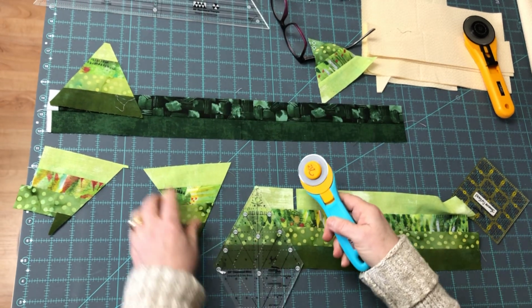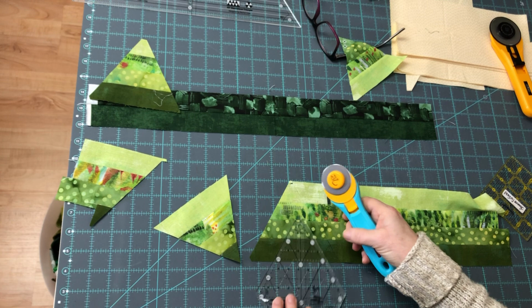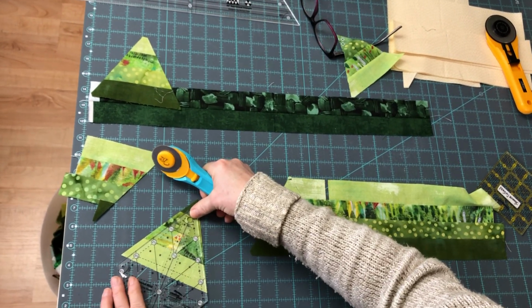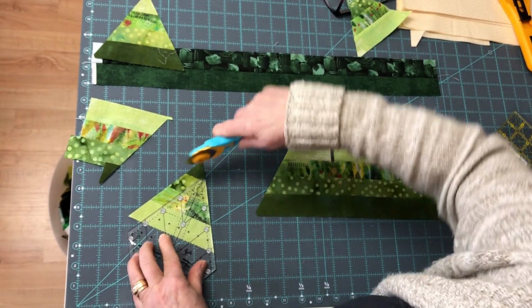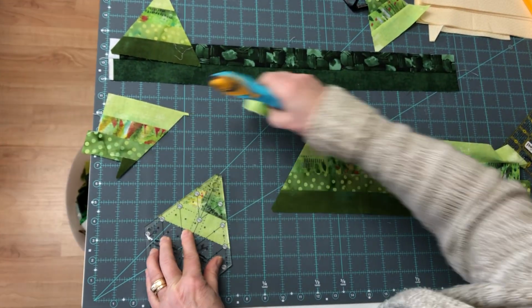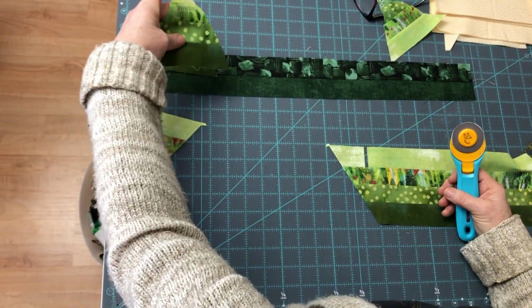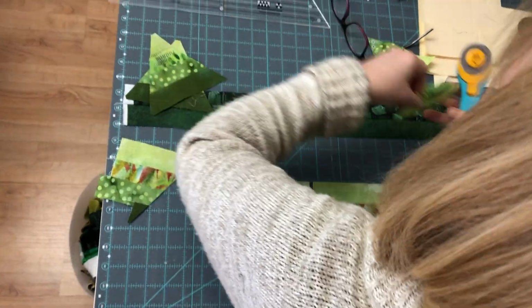Now, there's no reason why you can't use that, but I didn't nick into that. So just be aware, if you wanted to use that for something else, you could make this into a smaller triangle and use those for something. Or if you're really careful, I'm just going to show you the next cut with this.